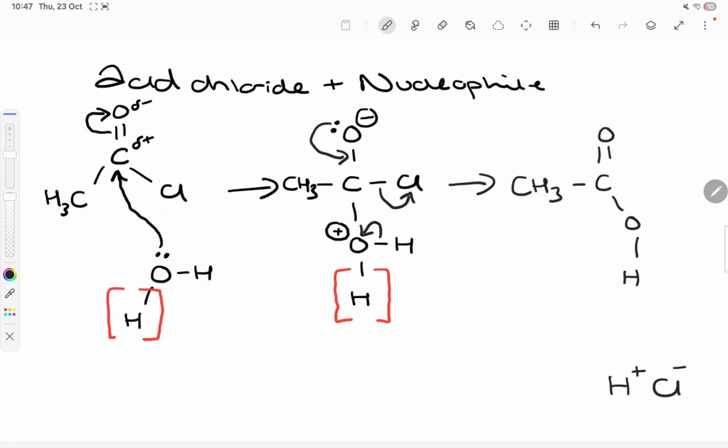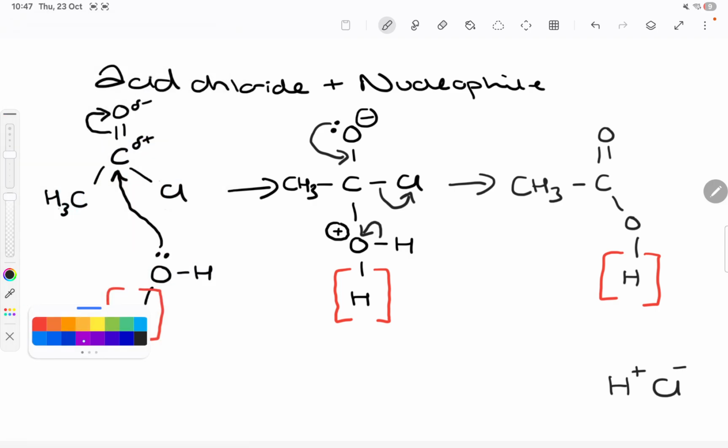Or specifically in this example, we'd have ultimately created ethanoic acid, whereby the R group on the far end is simply a hydrogen, as in addition, substitution should be an R group. But that generic mechanism, whereby we've reacted it with water, allows us to create a carboxylic acid as the final product.